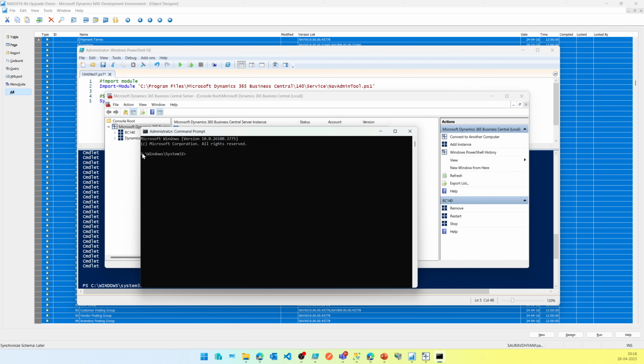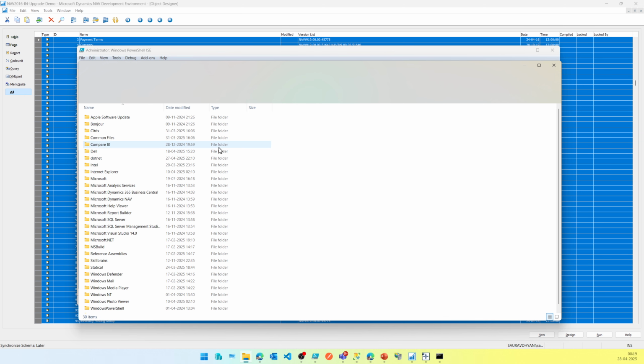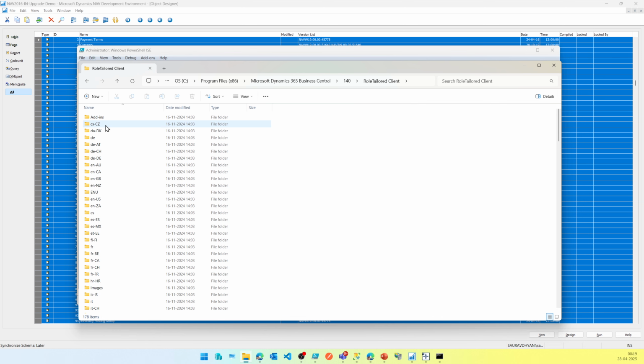The command prompt is currently pointing to C Windows System32, and we'll have to change the pointer to the FinSQL path, which is this path, not this actually. So let's go into that path, which is C Program Files x86, Microsoft Dynamics 365 Business Central 140 RoleTailored Client.